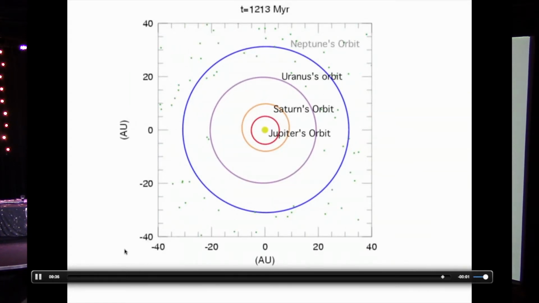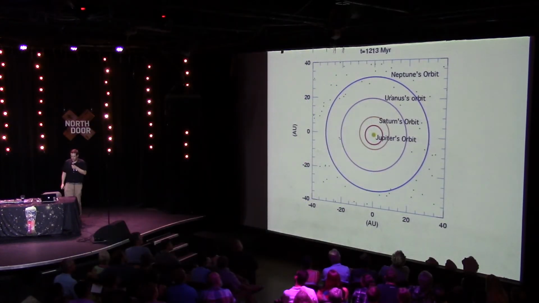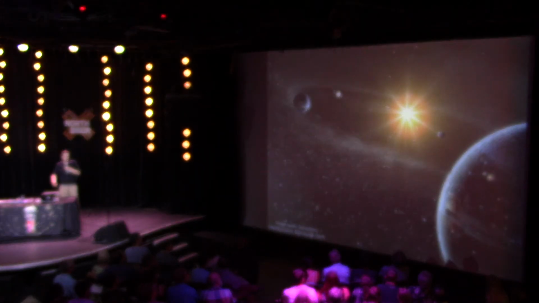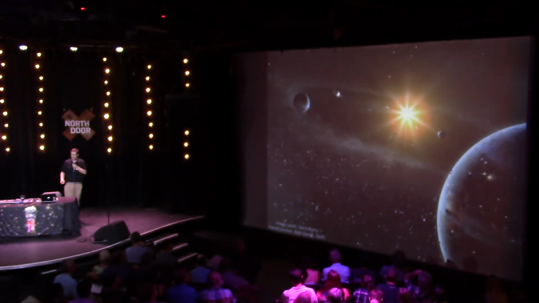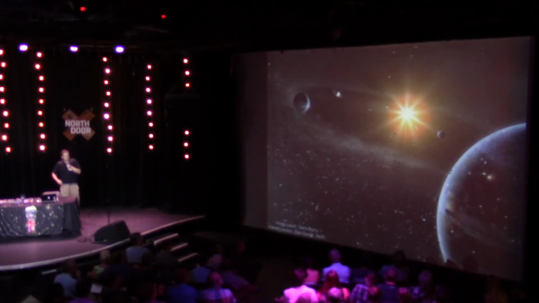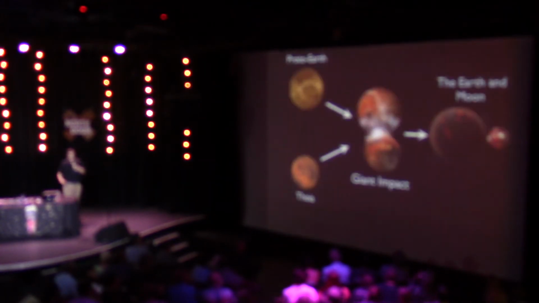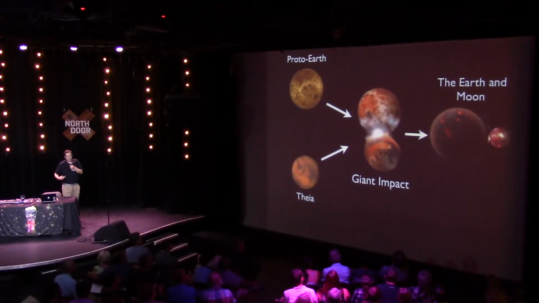And it's not just orbits that are changing, it's also the structures of the planets themselves. We think the young solar system was loaded with debris, the kind of debris you get from the Kuiper belt, but also just dust, material left over from the formation of planets. In addition to that, there were tons of small protoplanets colliding with each other all throughout our history. In fact, these collisions are often invoked to explain the formation of the moon. A large proto-Earth collides with something about the size of Mars, and the end result is the Earth-Moon system. But these collisions are happening constantly. Probably all the planets in the solar system underwent some sort of collision like this, whether small or large.